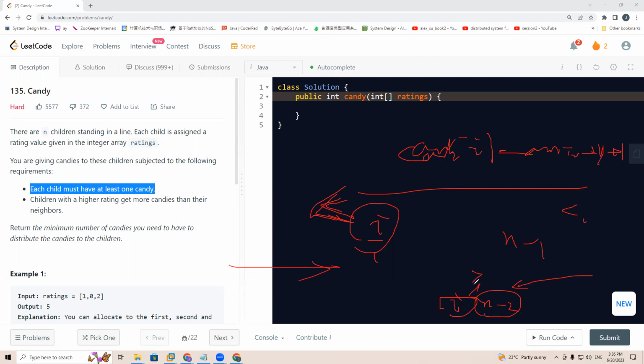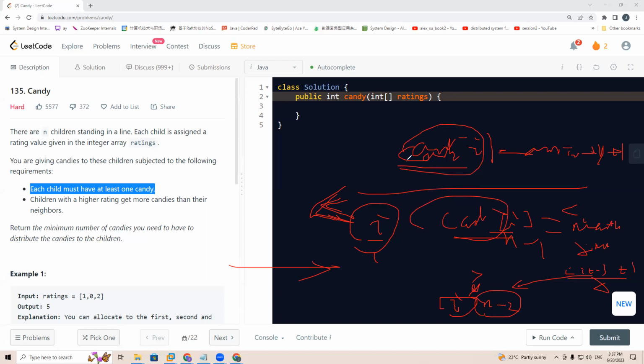If it is greater, then candies[i] equals max of candies[i] and candies[i plus 1] plus 1. In the end, we just go the reverse way to meet the situation that a child with a higher rating than the one after him will always have more candy.